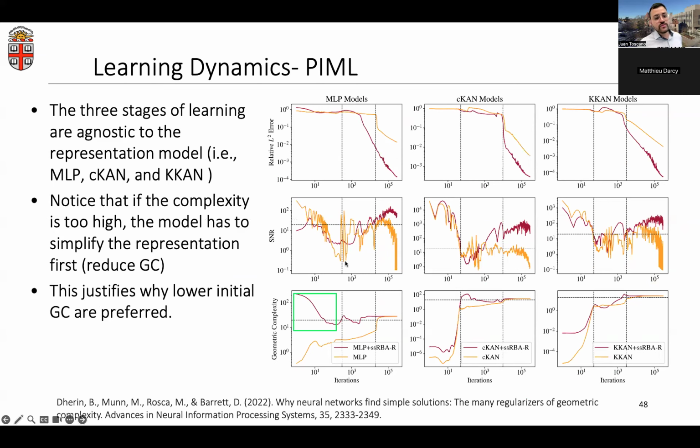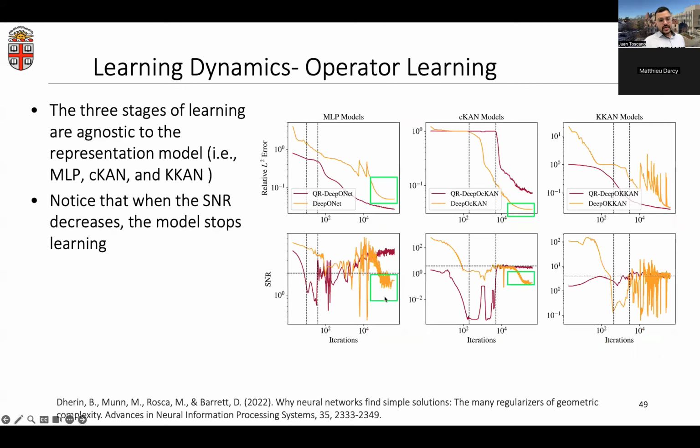Also, in this case, this is for Alencon, and this one is the fully optimized MLP. We have this modified MLP and random Fourier features. And you see that this actually increases the initial lower complexity. And what happens is that if you have an initial lower geometric complexity, the model first has to simplify the representations before increasing again. So that may give us an intuition why models with initial lower complexity are preferred, and why good initialization schemes usually have initial lower complexity.